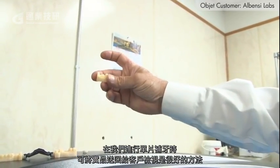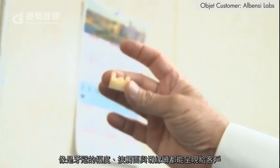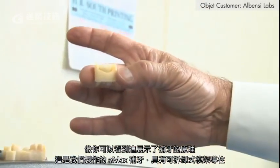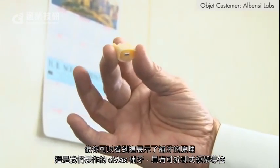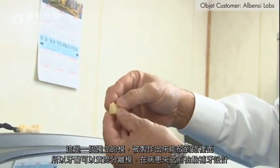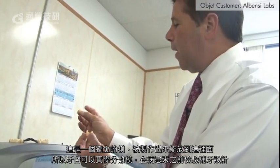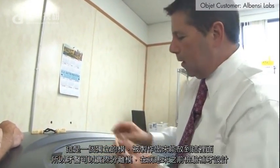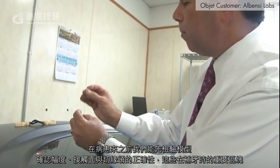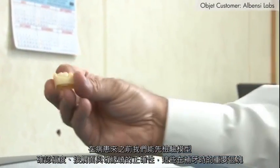When we're doing monolithic restorations, we like the idea that we can send something back to verify both the margin and the contacts and the marginal ridge of the crowns that we're sending back to the client. This is an Emax restoration we produced, and we do have a removable die. This is an individual die that was created to fit inside here, so the dentist can actually remove the die and examine his restoration prior to the patient coming into the office. He can check the marginal integrity of the case, as well as the contacts, two major areas that doctors have in fitting restorations.